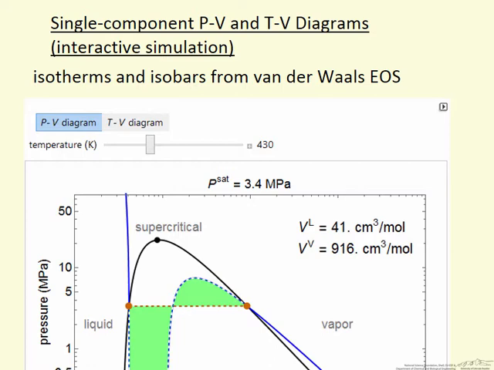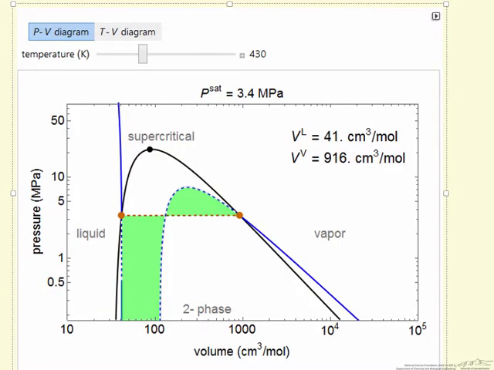We can represent an isotherm on the pressure-volume diagram or an isobar on the temperature-volume diagram. Let's look at the pressure-volume diagram that I've selected, so the blue line represents an isotherm.